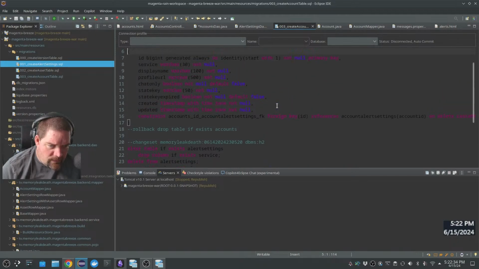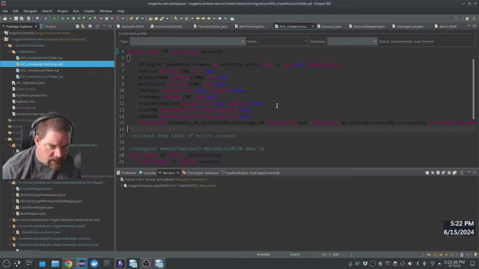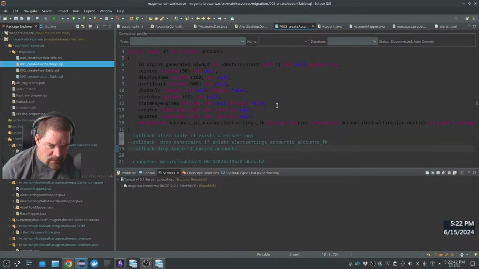I don't know if dropping the table will let me drop it if there's a constraint or not. I'm going to put this in just in case for the rollback. The alter table, if exists, counts.